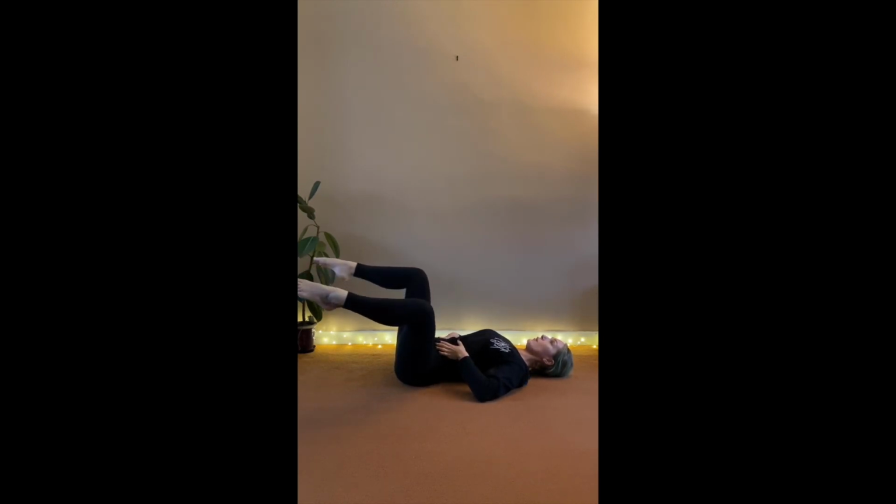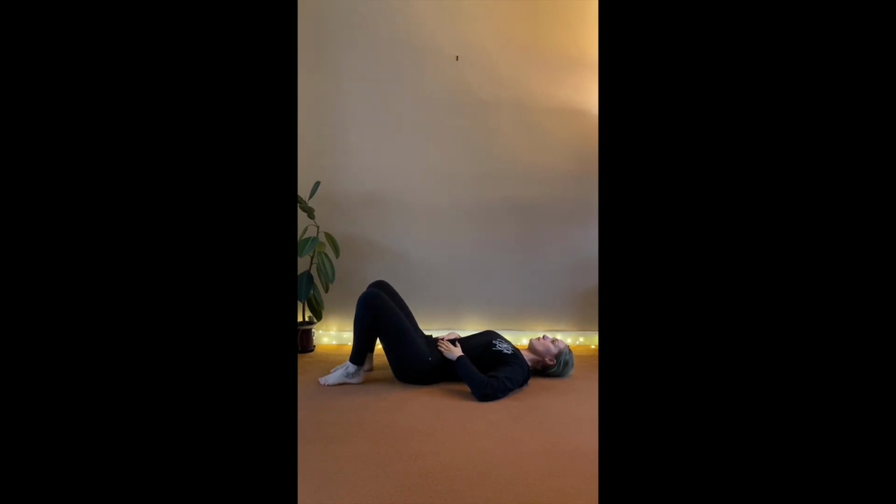This is really good for your pelvic floor and all the little muscles inside the pelvis. So the pelvis is also staying completely flat on the floor. We're not rolling the hips at all. They're staying exactly where they are. In through your nose, back out through the mouth. Okay, we'll do 2 more each side. Keeping that belly button down, making sure there's no gap underneath the bottom. And once you've done your 2, you're just going to place your feet flat on the floor.